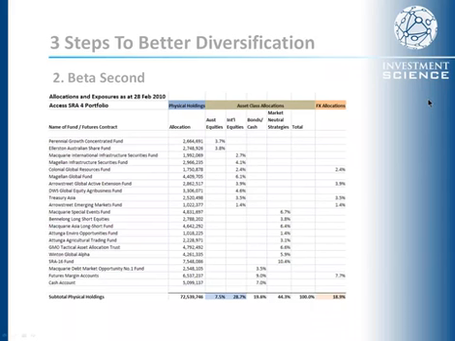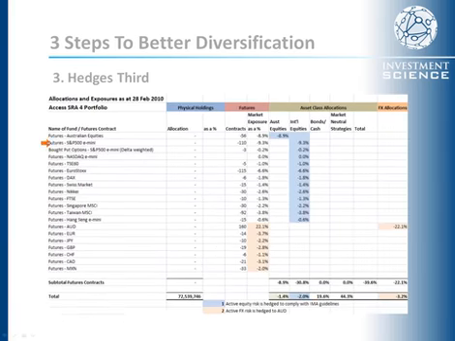I gave the example before about high yield being no surprise to us that had some equities exposure to it. Now we would think that most high yield funds, the typical high yield indices, have around about a 0.4. It's like having a 0.4 times exposure to the equities market. And things like small caps have a higher volatility to the equities market. So we consider that has about a 1.3 times exposure to the equities market. And similarly for emerging markets, we consider that to have a 1.4 times exposure to equities markets.